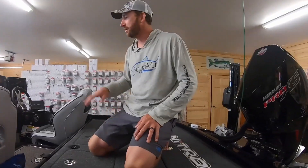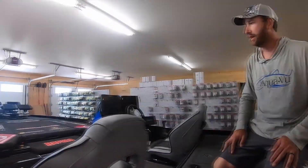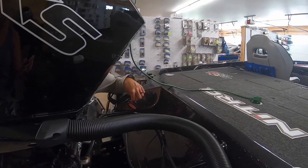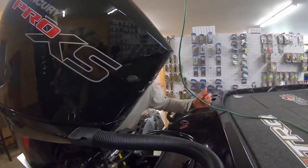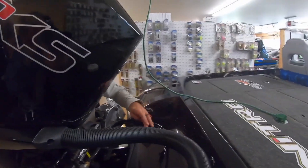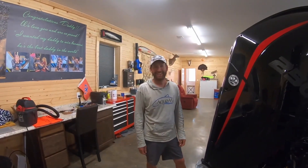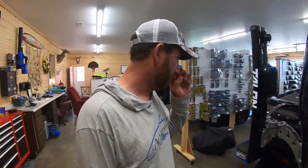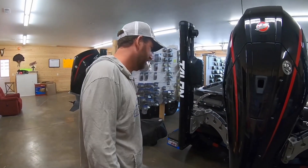That's basically it for the inside. The biggest change is definitely up at the front — that different layout with those two little small bay boxes. Even if you forget to put the plug in before you add a bucket of water, it's so much better than loading it on the trailer. The boat's only been in the water twice. I went and ran it some, but we fished with archers.